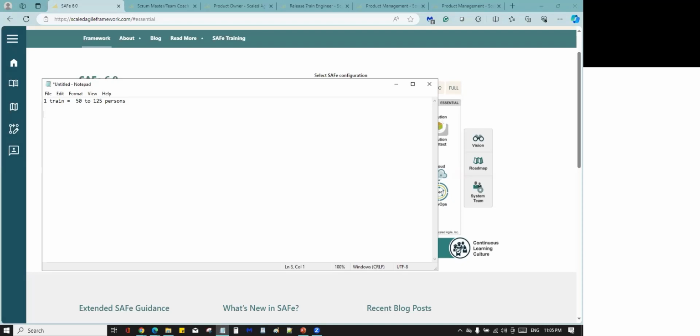So how do I educate the RTE on terminologies? Even though they are certified, I am not certified, but I have working experience. So how do I teach and guide?